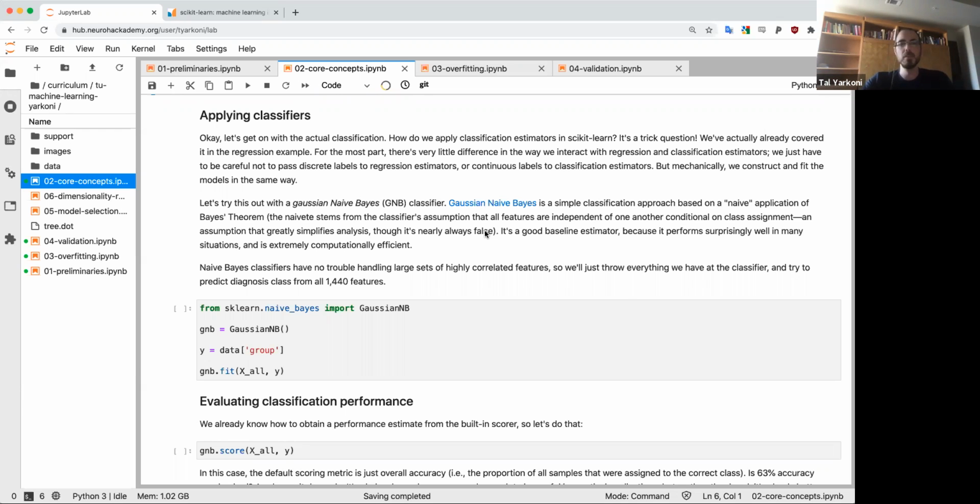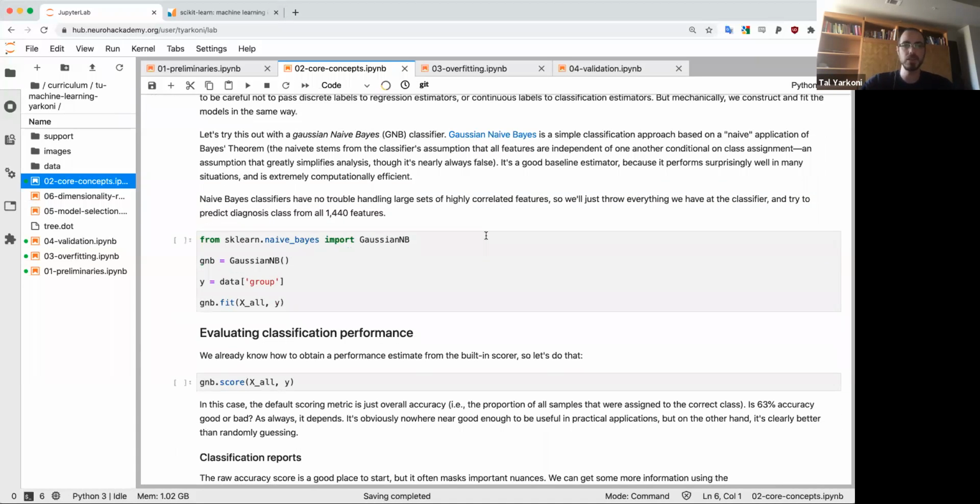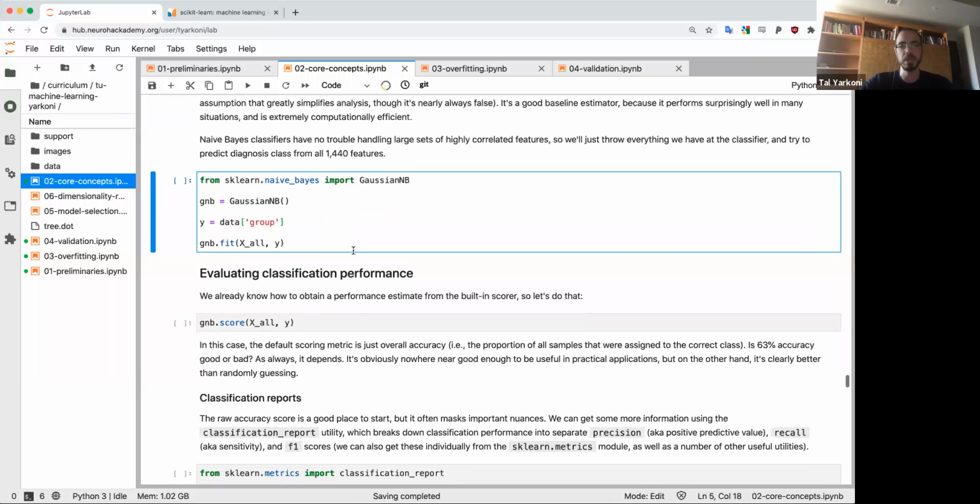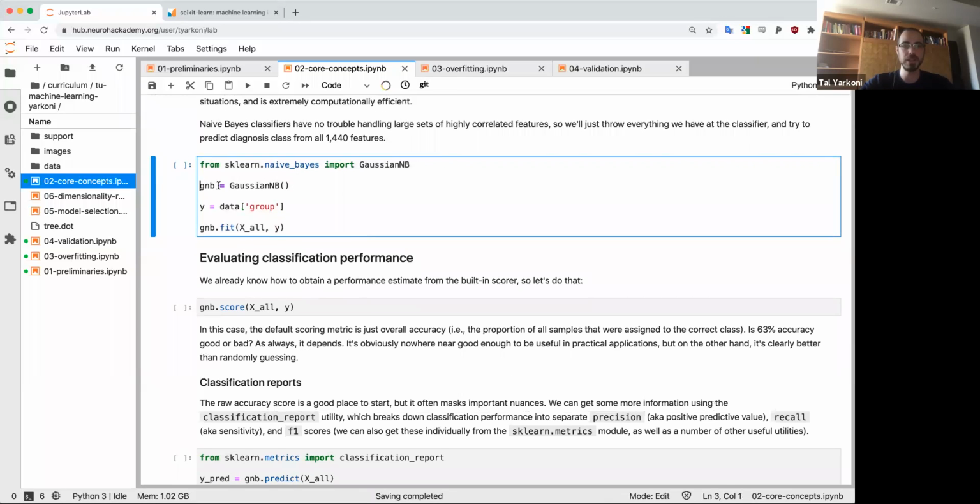That would be crazy. But it's a simplifying assumption, and it actually works surprisingly well in lots of different applications, which is why people often use this as a baseline, because it's sort of dumb. It makes really crummy assumptions, but if you can do well with this, then it sets a high bar for how well you need to be able to do with other methods. So we'll just use Gaussian naive Bayes to illustrate the mechanics of this. And there's not much to illustrate because it looks just like the regression problem. We initialize, now it's in the naive Bayes module, but we initialize it the same way. We'll use all the default parameters.